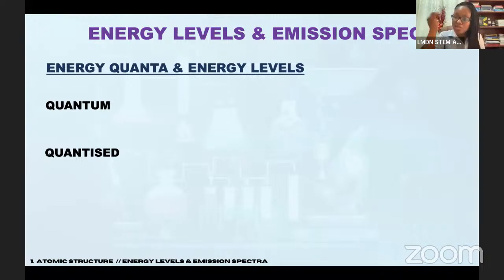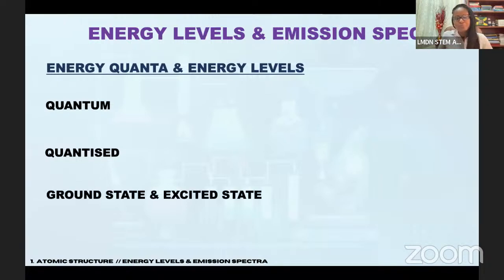As we will eventually talk about with ionization, energy is a fixed amount of energy that you need for that electron to move into another energy level or to do anything. You need a quantum of energy, and so we say that the energy is quantized. Okay, so then now we can talk about a ground state and an excited state, right?